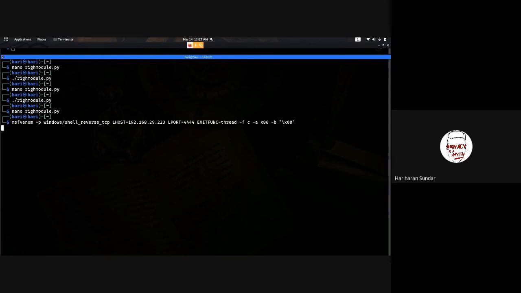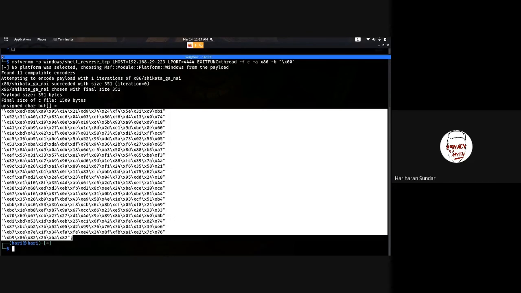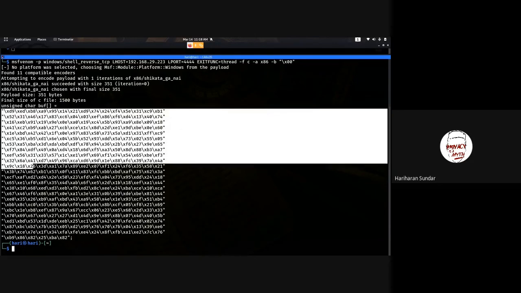It does take some time to get your shellcode hex. And there we go. Two things to note about this. This is your shellcode in the form of hex, your reverse shell, which you'll be using in your script. You'll be using something called no operations in a while. The thing is, I need you to note this payload size, which is 351 bytes. You need to note that as a pen tester. Usually for buffer overflows, we note the payload size. The thing is, this depends upon our script which you are going to write now.